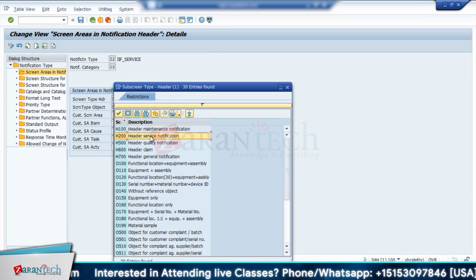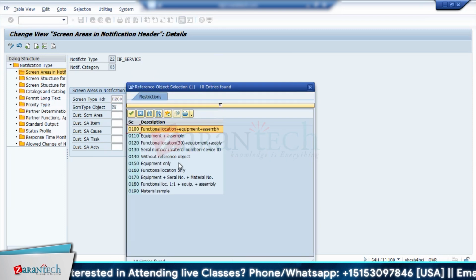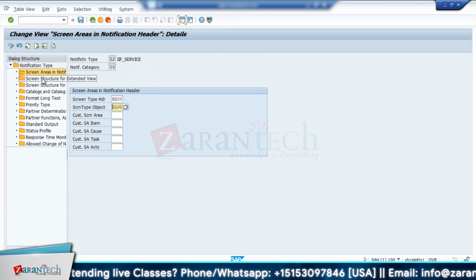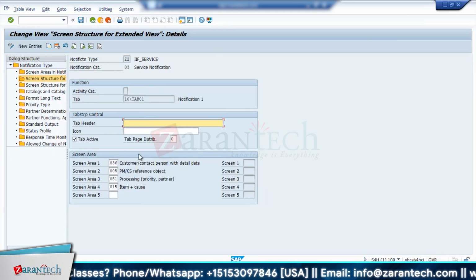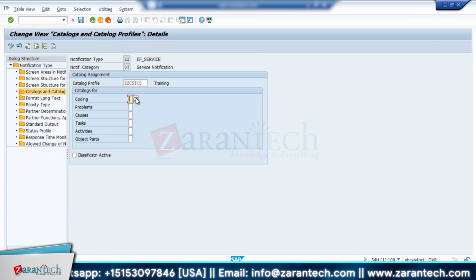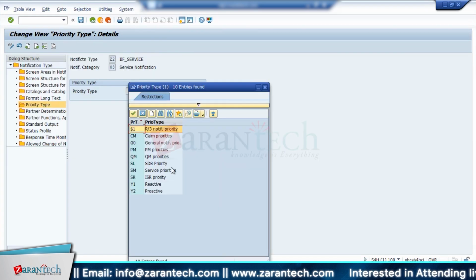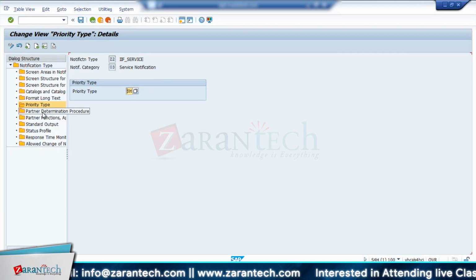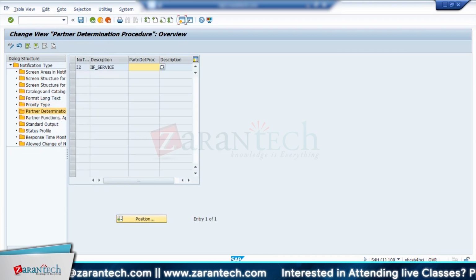You are creating a service notification. Screen type object, you can use the first one. Equipment, first one. Then I'll go to structure. This is required. Yeah, go to every tab. This I have already done. Right. Okay, so this is starting to load. Okay, so I'll open S1 and I'll do it according to that. Right? It's your wish, it's your configuration. Yes, I said that you have not done anything. This partner profile, where is it?